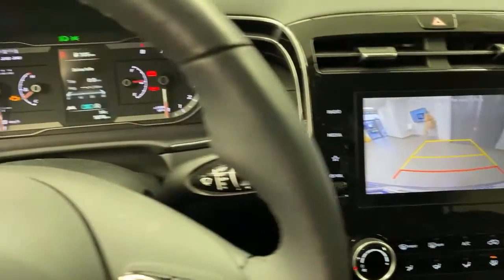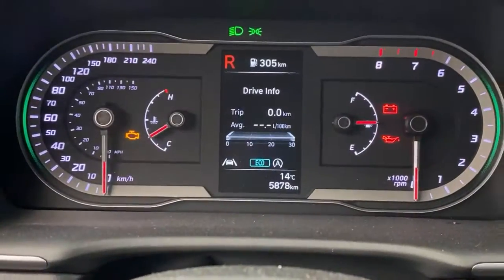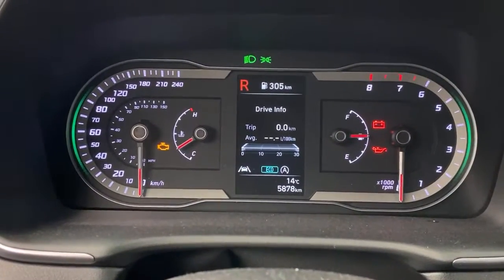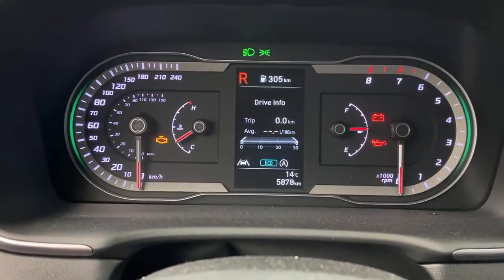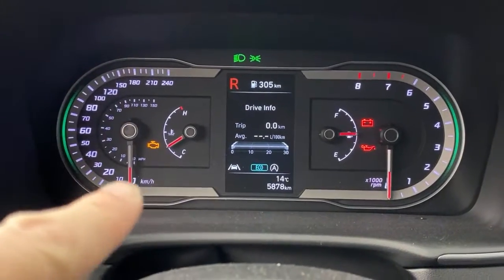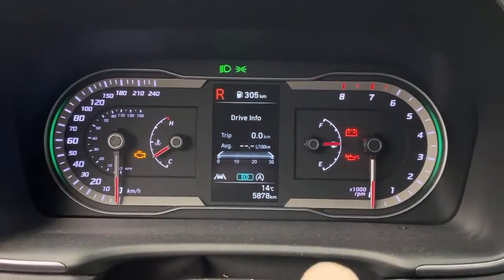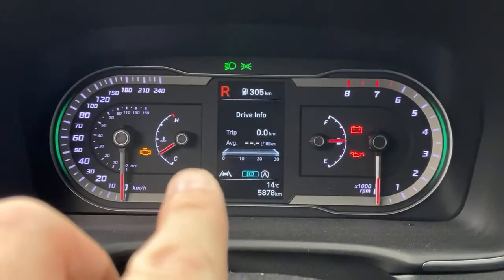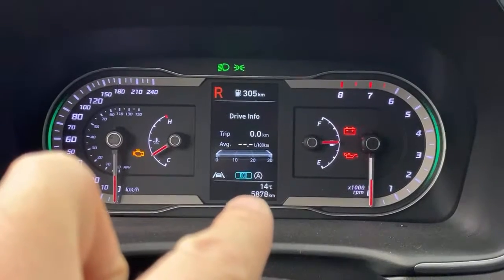Taking a look over here at the dash, we've seen a digital dash in a lot of these Tucsons, and this one, of course, is not the digital dash, but I do like a lot of things on here. There's a lot of information that's conveyed, and it's very clear. So you have your speedometer, which I like the way it rolls up the outside there. Your tachometer goes the opposite way. Clean and easy. Fuel gauge is prominent. Temperature gauge is prominent, and those are fine. And then, of course, you have this multi-information color display that tells you a lot of what's going on.